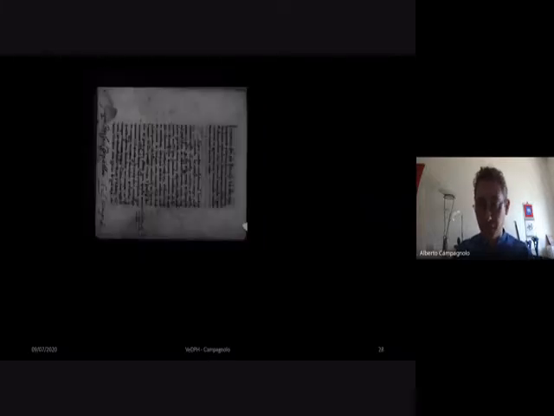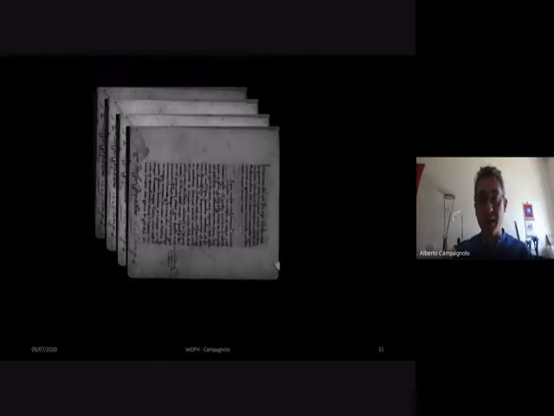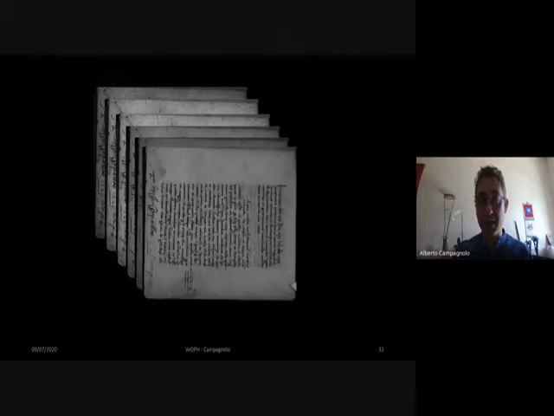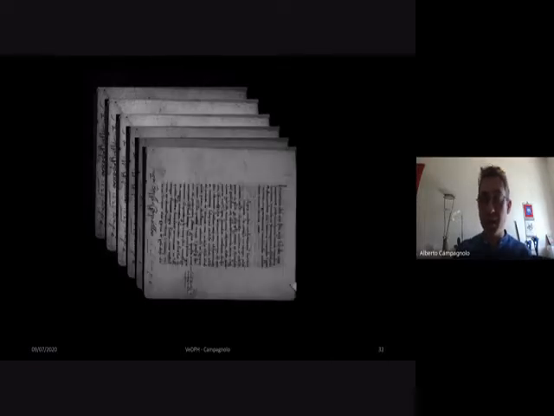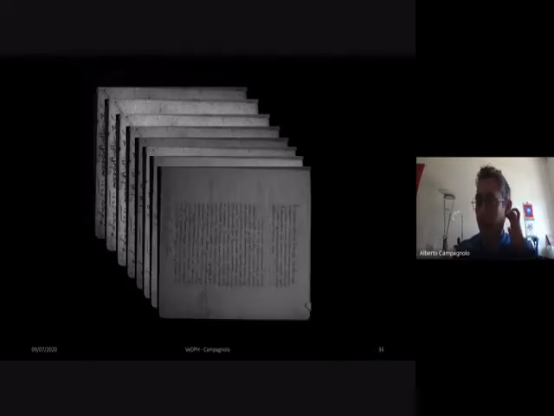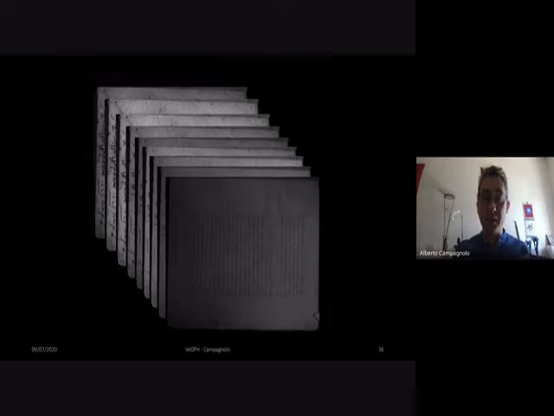So when we take the images, as I said, each time we illuminate the object with a different wavelength, we take a photograph. And we end up with a stack like this one. And as you can probably start to see, things change and we can start to see some items more than others, some disappear, until we get to the very end where actually only some are visible. And this is, as I said, because different materials react differently to light.